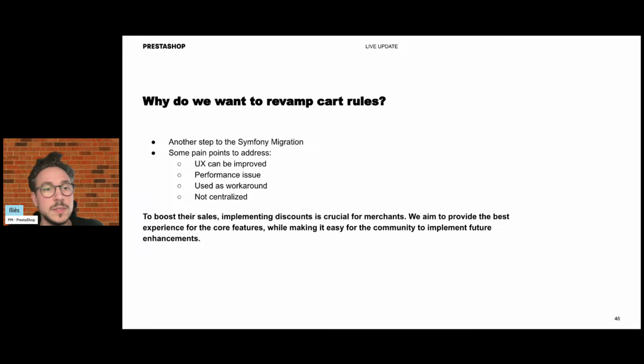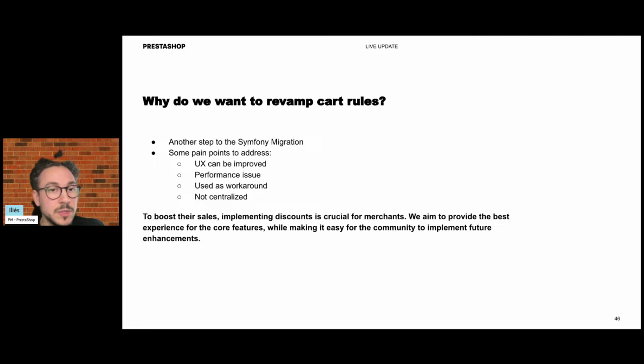The first one is the UX in general. I think that it can be improved. For example, it can be complicated for merchants to easily create cart rules or catalog price rules, etc. And sometimes it can be complicated also to remember what they created previously.